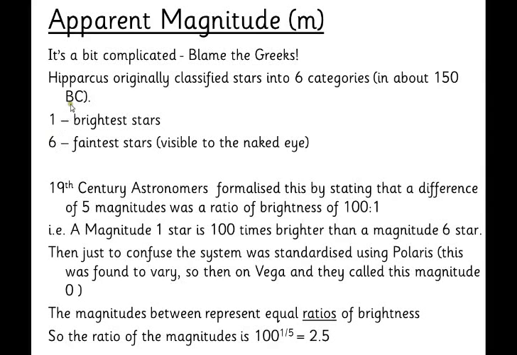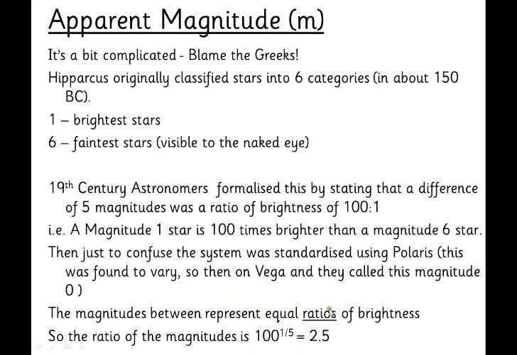Notice this is part of the problem, that the brightest stars have lower numbers than the faintest stars. Later on, people actually could measure the brightness of stars rather than just looking at them, and they realised that the brightest stars were about 100 times brighter than the dimmest of these stars. So this gave us a scale going from 1 to 6, which actually had a difference of a factor of 100 in the brightness. Various things happened to try and standardise this as science got more precise in its measurements.